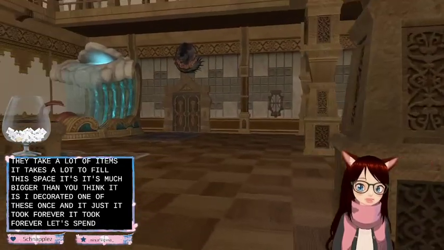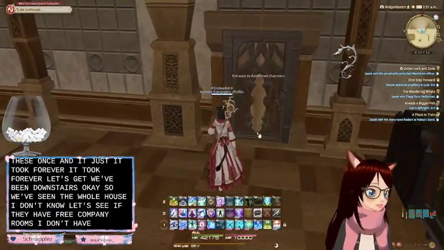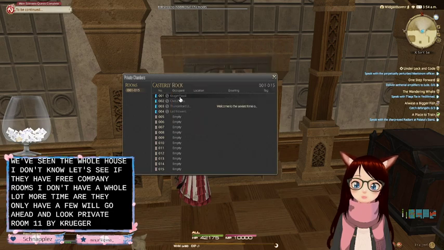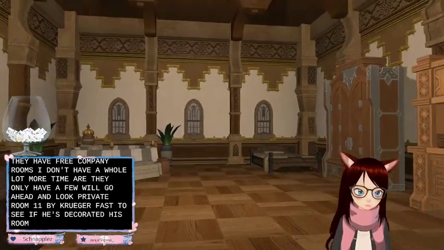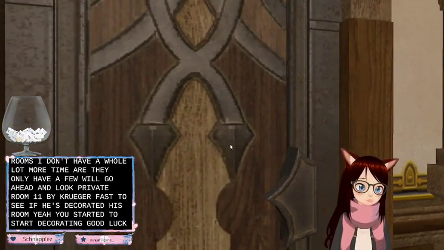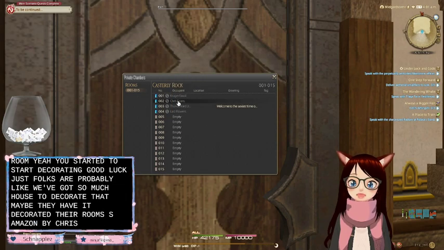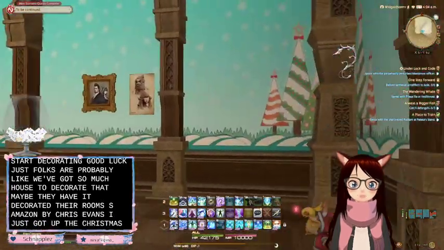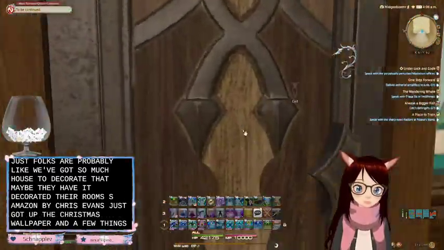Let's see. We've been downstairs. Okay, so we've seen the whole house. Let's see if they have company rooms. I don't have a whole lot more time. Oh, they only have a few. We'll go ahead and look. Private room one is owned by Kruger Faust. Let's see if he's decorated his room. Yeah, they've started decorating. These folks are probably like, we've got so much house to decorate that maybe they haven't decorated their rooms. Second room is owned by Chris Evans. Oh, and he's got up the Christmas wallpaper and a few things. Just a few things. Let's check out the next room.